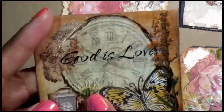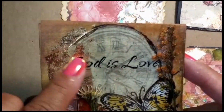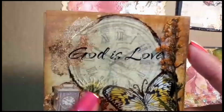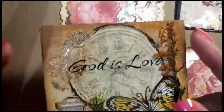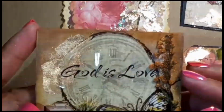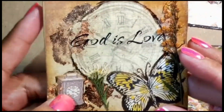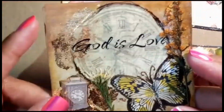And fresh pressed flowers. And I really enjoy using my leafing. This is copper leaf. I do have silver and gold, but I was going for that more vintagey look. I don't know why, but I did. And I cut out this little clock from some papers, and to make them.